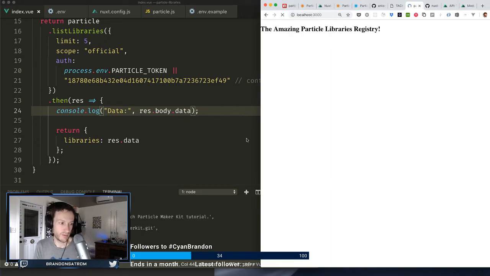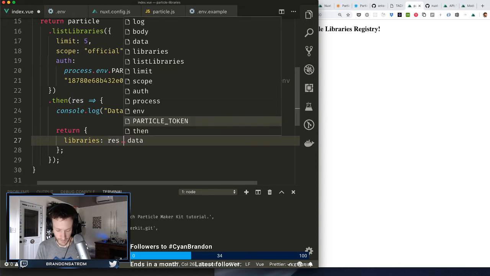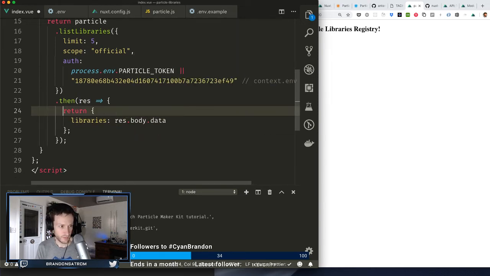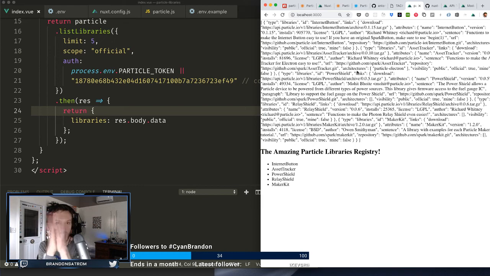And the console will give me something. Res.body.data. Remove this. Maybe, just maybe. Yeah. Now we are cooking with gas, as we like to say in the South.